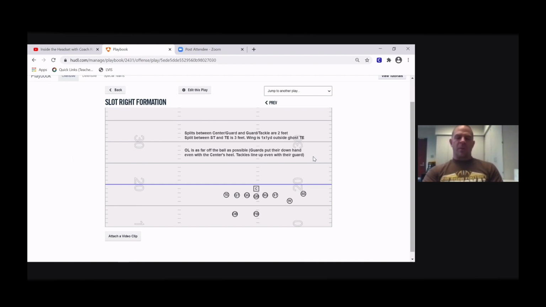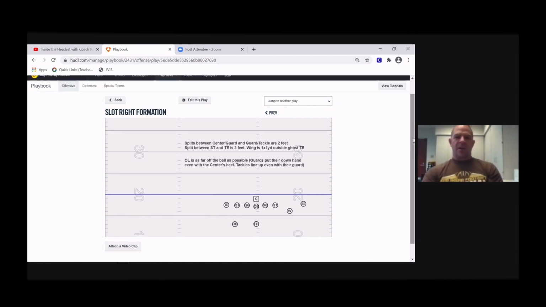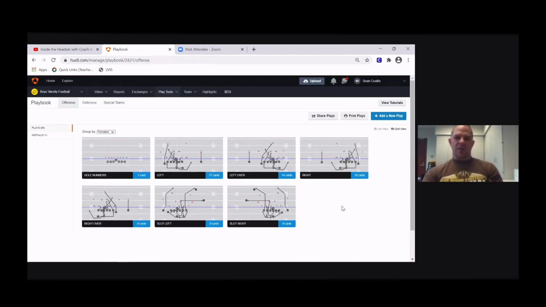So again, we can run all of our plays out of every single formation. So that's something where I didn't want to put in a formation where this didn't make sense. I want to be able to run belly sweep, trap, buck sweep, everything in our entire offense out of these formations, but while keeping it simple for not only the offensive line, but also that backfield action as well, where the dive back would always be the ball carrier on buck sweep. He would always be the lead blocker on belly. The wing would always be the ball carrier on belly sweep, and he'd always be the down blocker on buck sweep. Okay, so again, just kind of some beliefs as far as formations.